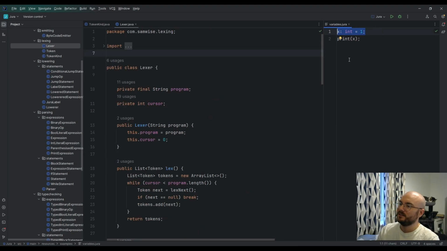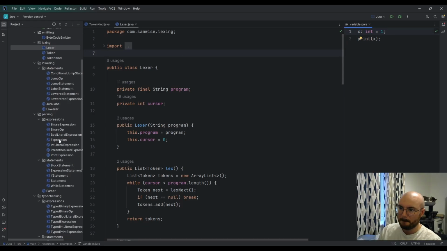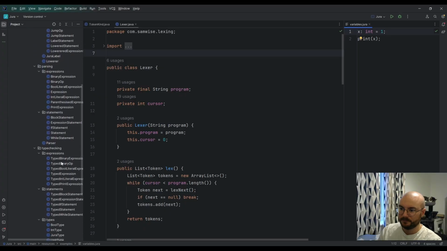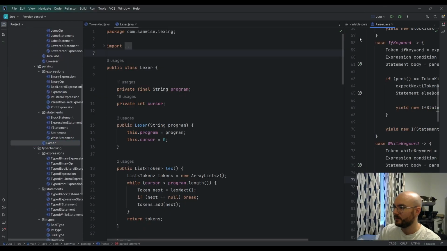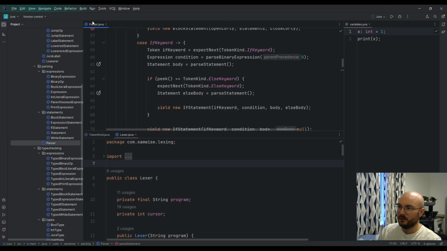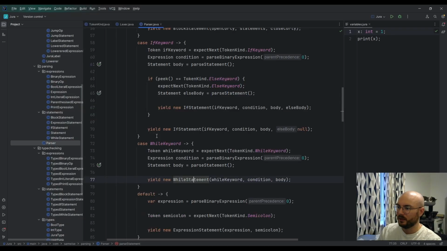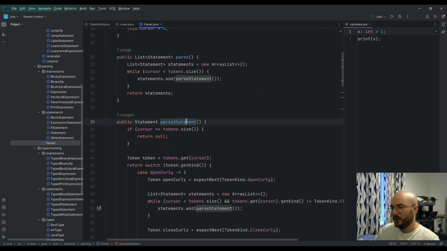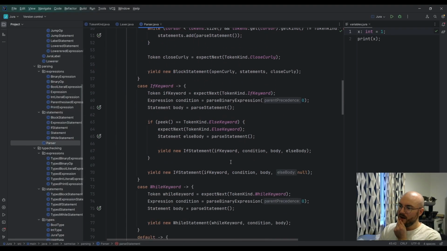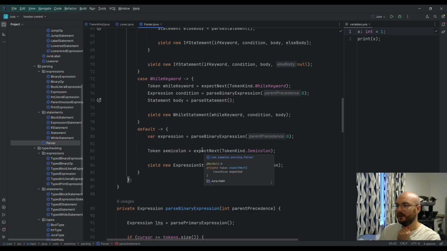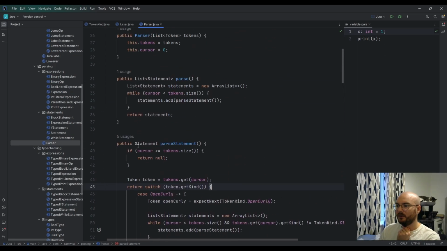So what actually is this? Well, this is a statement, right? This is a whole statement. So we should go into our parser, wherever it is. Here it is. And what are we doing here? When we're parsing a statement, we already kind of have a case where... Oh, no, we don't.